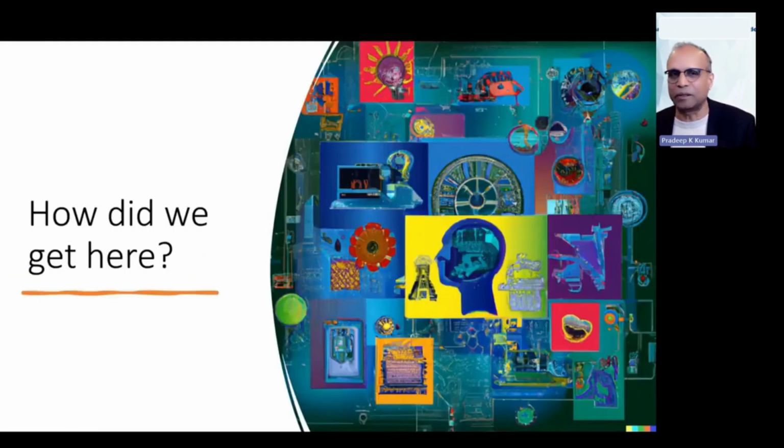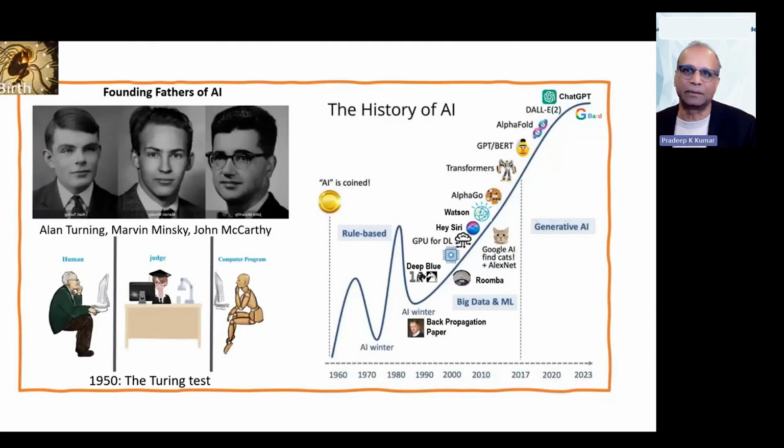How did we get here, right? I'm going to go back in time to the 1950s, to the birth of AI, and it is attributed to these three main characters: Alan Turing, Marvin Minsky, and John McCarthy. Alan Turing, you probably may have heard of him, especially if you watched the movie The Imitation Game. He was responsible for breaking the Enigma code, the German Enigma code, that was considered unbreakable. And so he developed a machine that could eventually break the code that shortened the war.